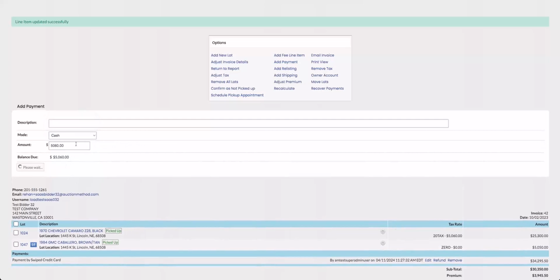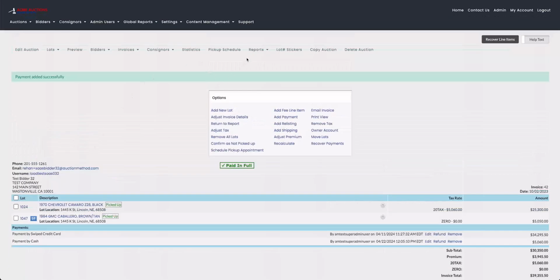And now let's go back to the report, and here it is. It's added the new invoice, which you can also click on, by the way, I forgot to mention. By clicking on the invoice ID or the bidder ID, you'll be able to open up the invoice and the bidder respectively. So just a nice little quick way to open up the information from this view as well. And then it showed the rate, which is 20%, the total amount of the invoice, and then the overall amount that has been taxed on this auction.